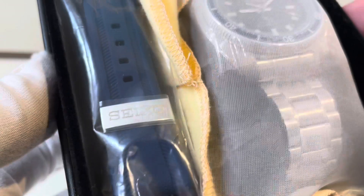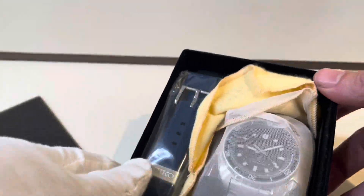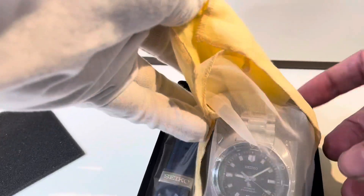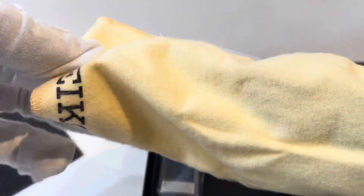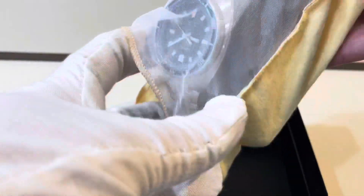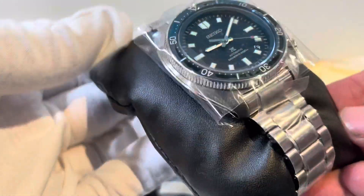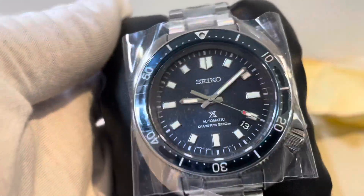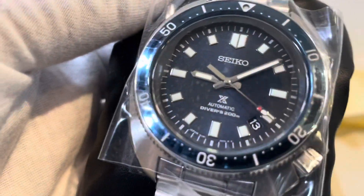There you can see the extra silicone strap and the watch hidden under that little pouch. Let's unveil this — a little Seiko pouch. You see these a lot on the Astrons and stuff, so it's kind of unusual to see it here on the Prospex. This is an SLA series, and here we go.